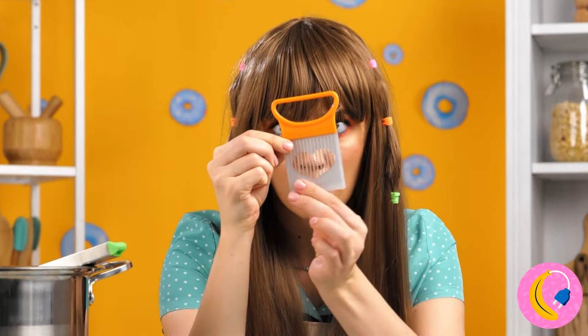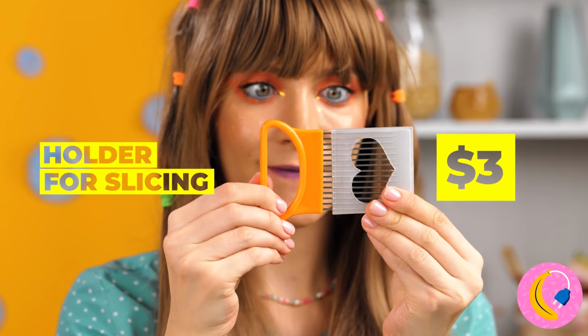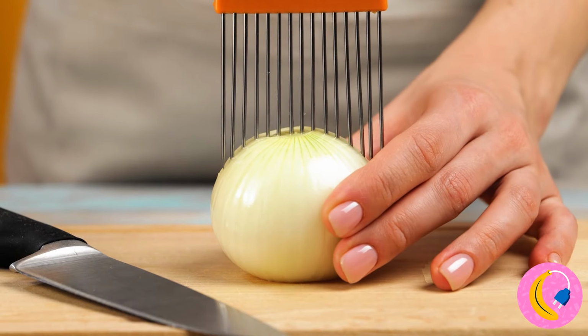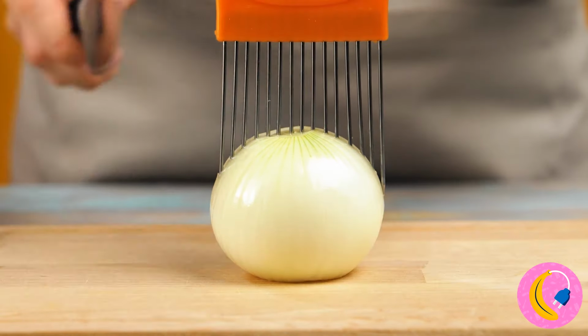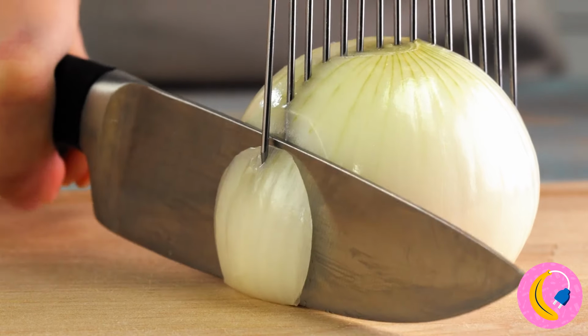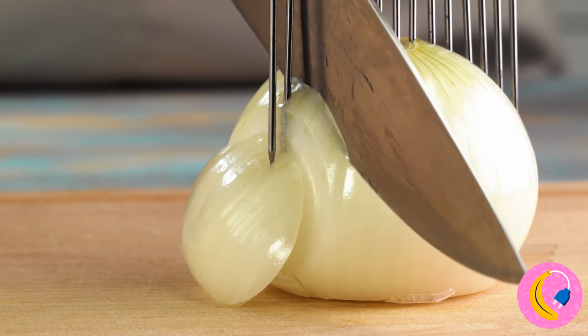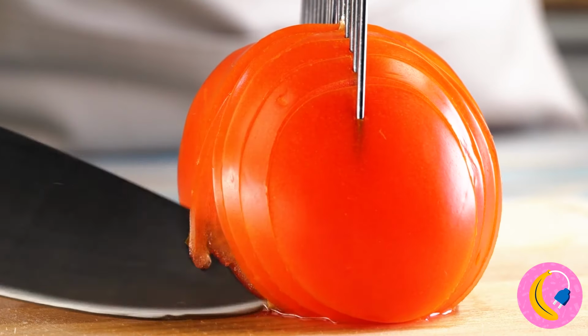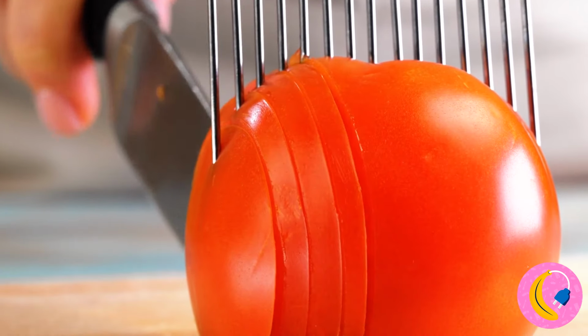Well, this looks kind of cute. Oh, it's another slicing device. Let's try it. Kind of looks like a comb, but don't put it in your hair. Put it in your onion. It's clever, but you kind of want a device that does the slicing for you. That said, she doesn't seem to mind. Actually, she seems to be getting a little too into all that slicing.